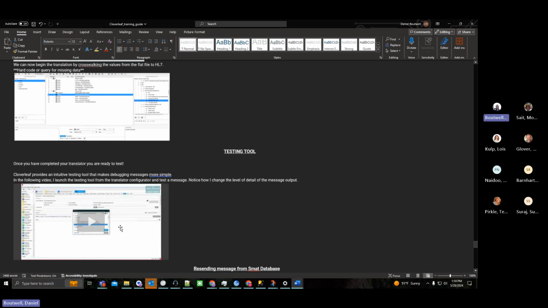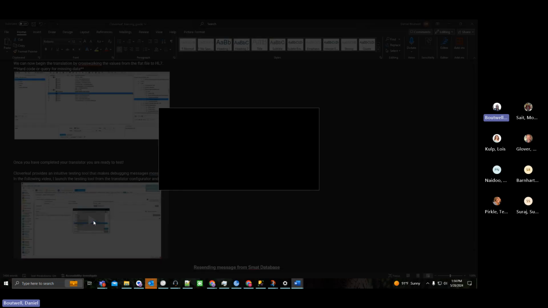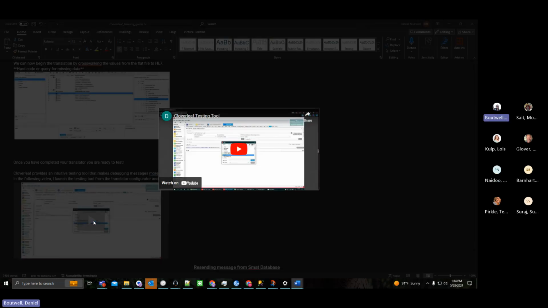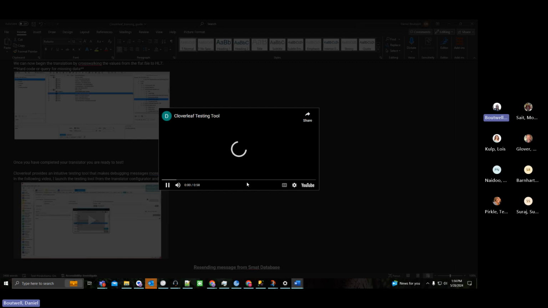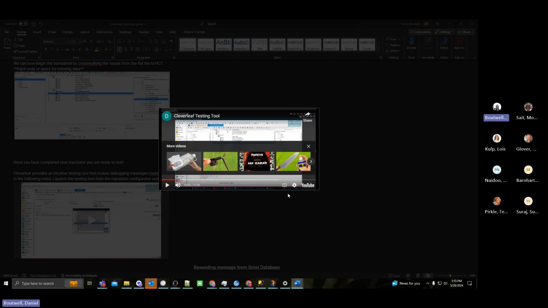Testing tool. It's pretty nice to have this testing tool in Cloverleaf because I don't have this in Mirth and it's a pain in the butt. Imagine you open these in YouTube and make them bigger.